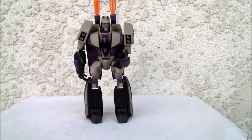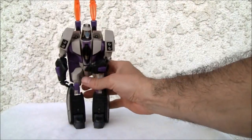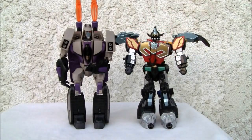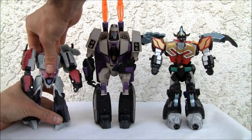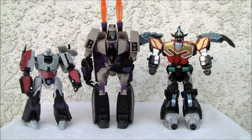I especially like those twin cannons on the back — it just adds a little bit of detail, I wish there was more to it. Definitely Voyager size, bigger than Megatron over here — so you can see a good size comparison. Not a bad looking figure, and this is the way Blitzwing was supposed to be. The engineering went to this, and that's why the robot mode just excels. Good 8 out of 10 on that one. That's all I got, and I'll catch you all next time.